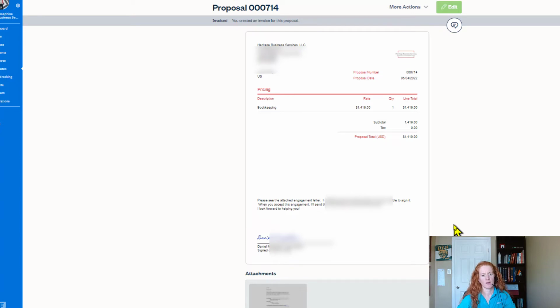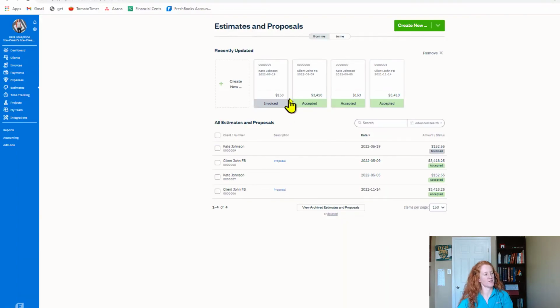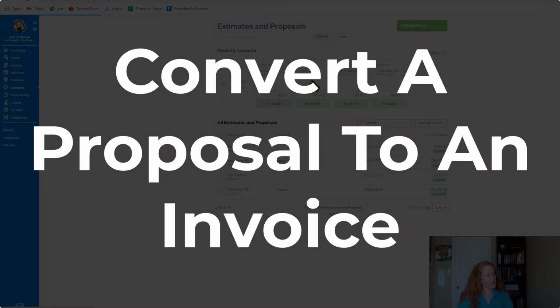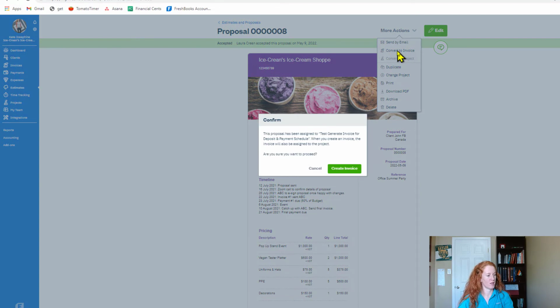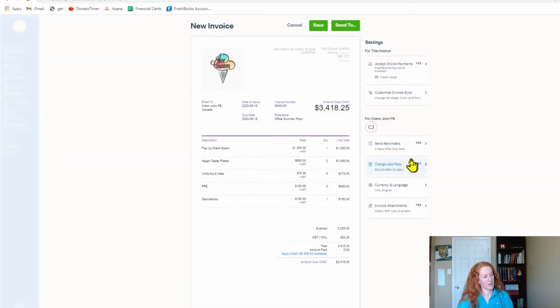So now I have this history with the client all in one place, the proposal, the signed document for posterity, so you can always go back to it whenever a client starts to change that scope of work on you. Then you're able to invoice them, and you have all the payment history all in one place. So I'd say that's some pretty good functionality. So again, just the final step after a proposal is signed, if you click on an accepted proposal, more actions, you convert it to an invoice, and then you can get paid.